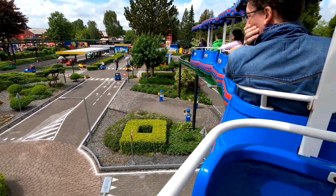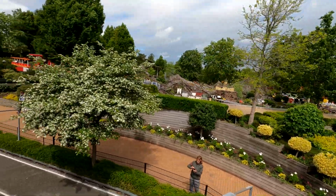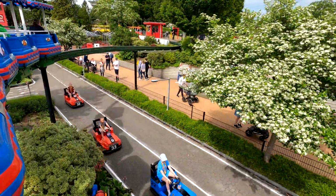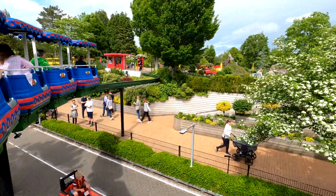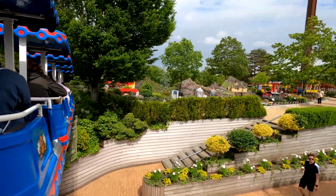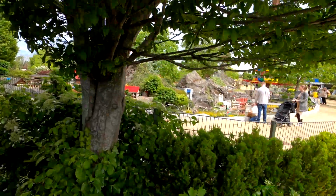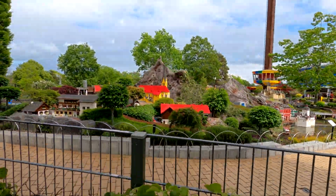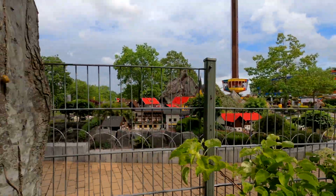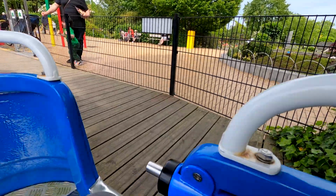And if it is anything like the one in Windsor, you will get early access to the park as well. So I'm not 100% sure if that is the case in Billund. I don't know if that does vary from park to park, but in Windsor it will open up half an hour before the actual main theme park opens up. Now you can see the nice big Miniland area, and you've got the observation tower behind. That is available in a completely separate video.